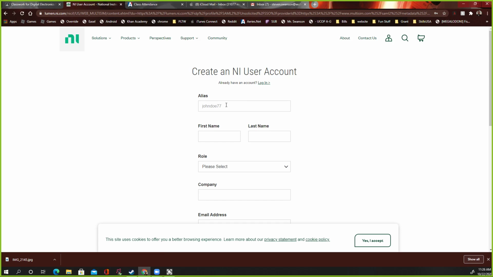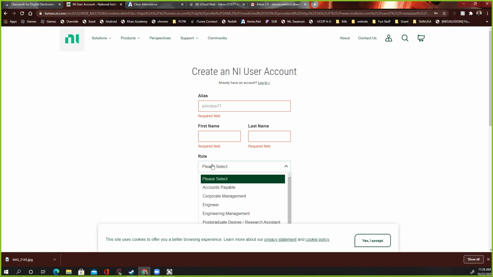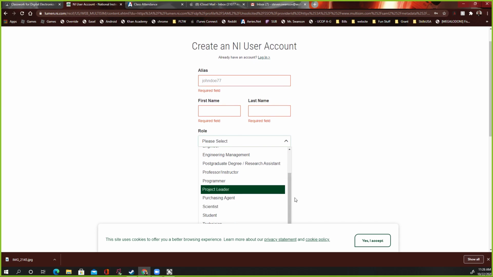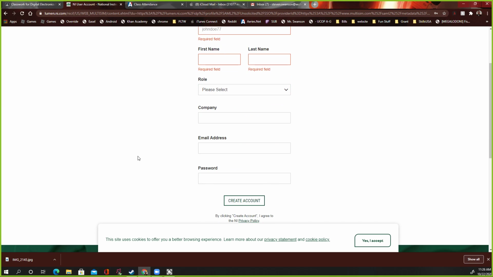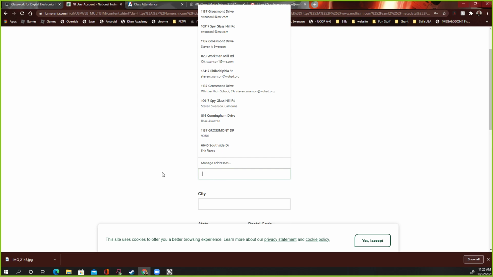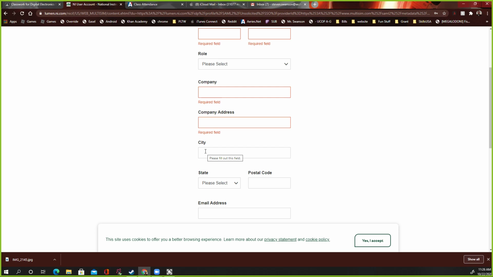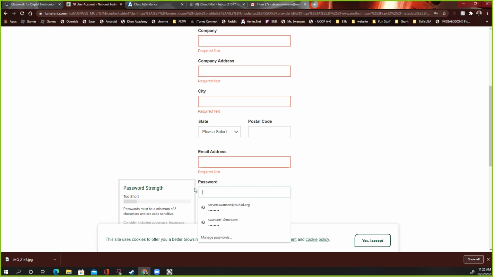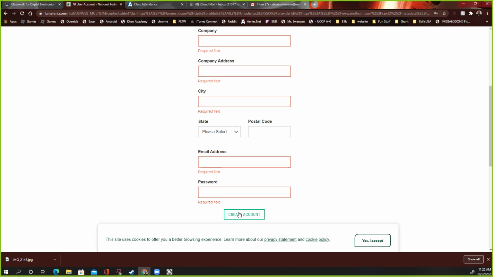Click sign up, and then put in your username, first name, last name, your role. There's a student option right here. So you guys are students, and you can put Whittier High School or something. You can put the school's address if you want to look that up, or put your home address, whatever you want. State, postal zip code. Put your email and your password. Okay, and then create account.